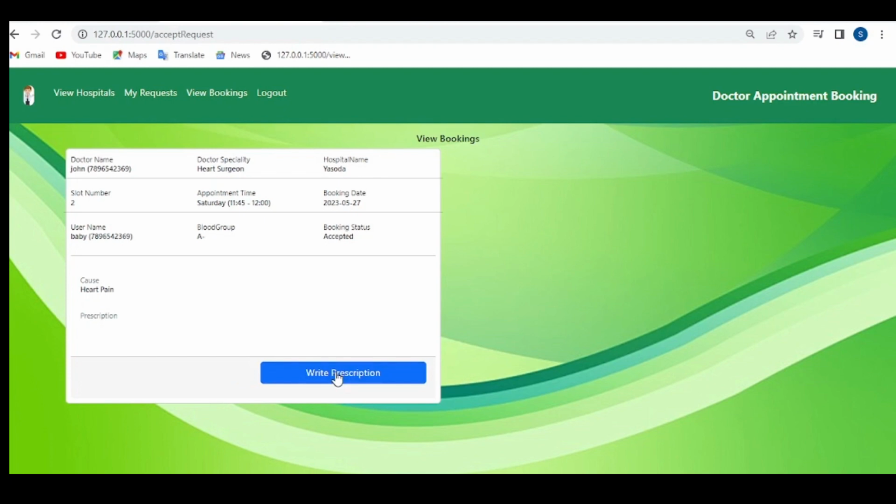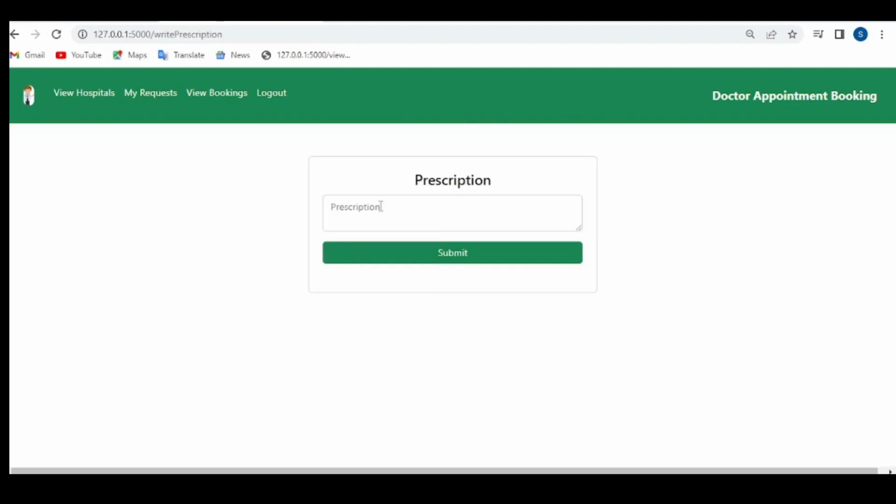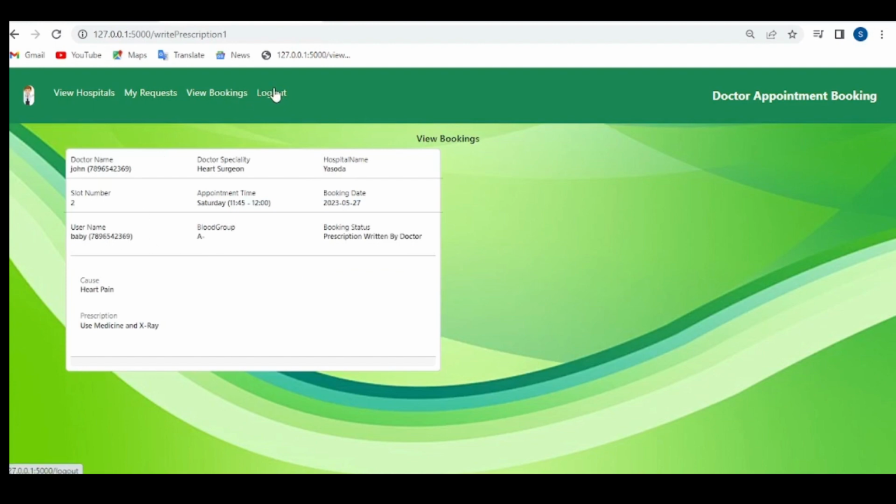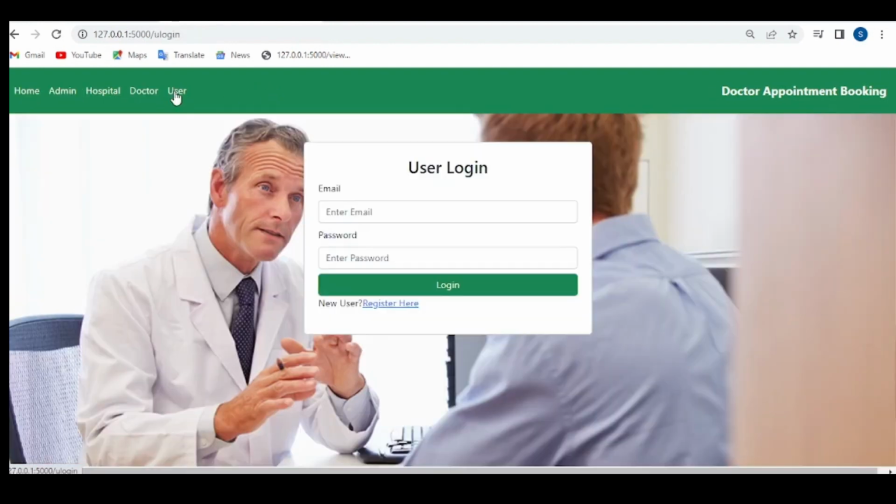So click on the write prescription button. Then the doctor gives the prescription. Use medicine. X-ray is needed. Just like this. And click on submit.